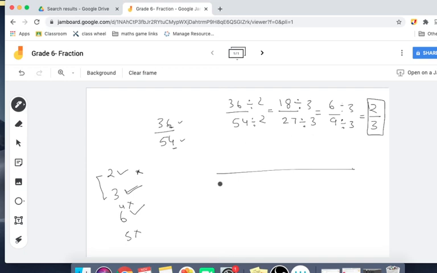Now the secret which I was telling you was, see, if we are dividing the number by 2, 3 and 3, it is a very long process. If we find something bigger than 2 and 3 with the help of which we can divide both the numbers, we can make it simpler. So if we go ahead, we have seen that it is divisible by 6, not divisible by 7, not divisible by 8. And by 9, we know that 36 comes in the table of 9, and 54 also comes, right? So let's try to divide it with 9 directly.